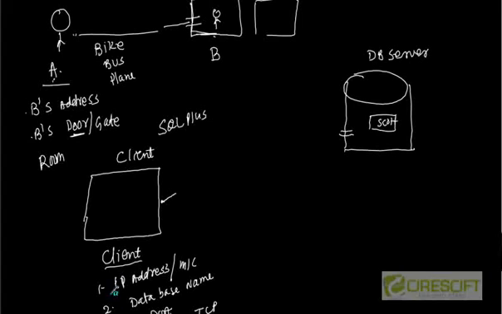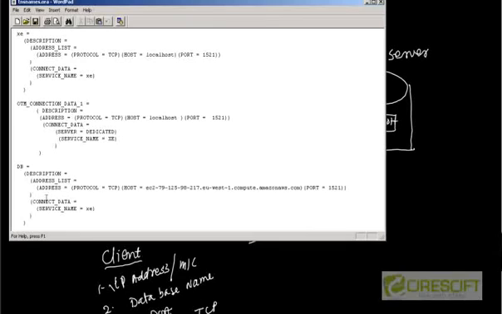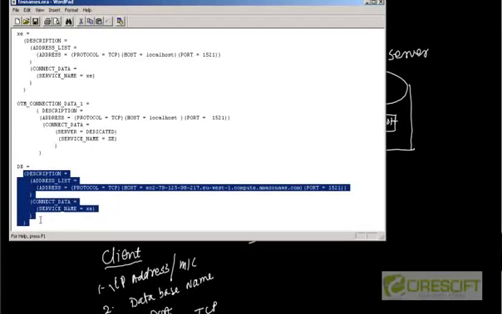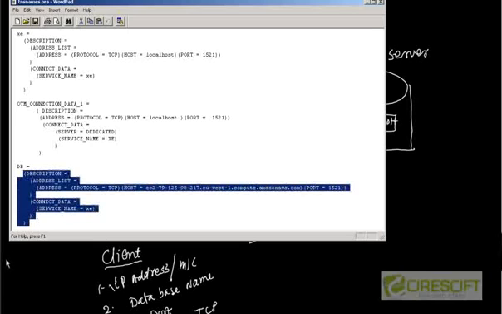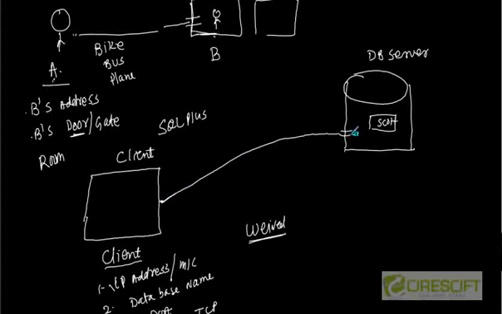Once this is known, we need to feed all this information in a particular manner so that we can connect, and that particular manner is a very weird string. I'm going to show you one of them. It's going to look like this. In this example, I'm trying to connect to a host name called ec2 dash some number dot compute dot amazonaws.com, and then my database name is xe. I need to give the username, password, and then this string. If I give this string, then I can connect from this machine to this database server.